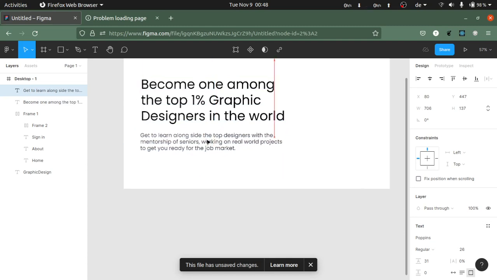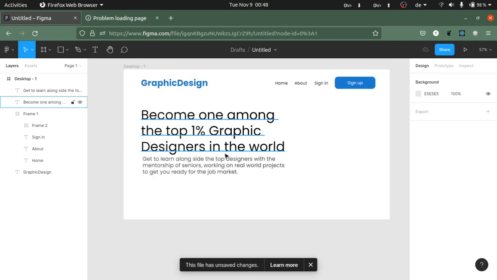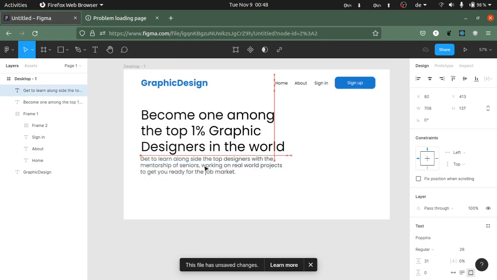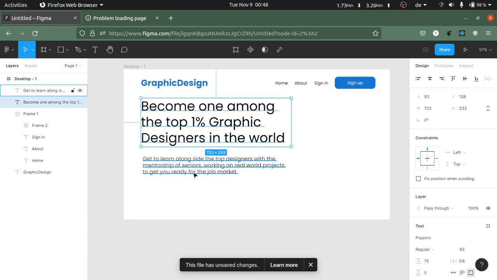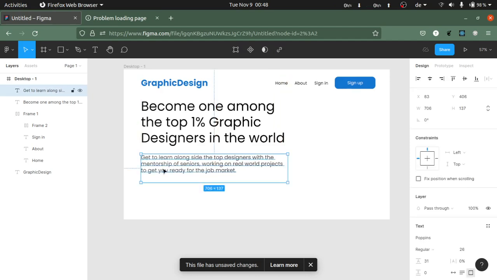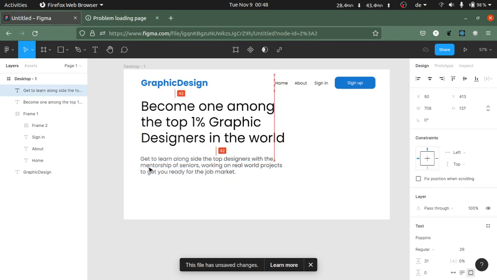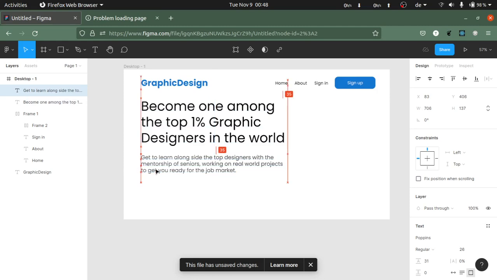Now there's a problem with spacing, as you can see. This text is not well spaced out from the title, and we can easily fix that by moving this title up. Also keep in mind the alignment. You can get the guidelines from Figma, which are very handy.